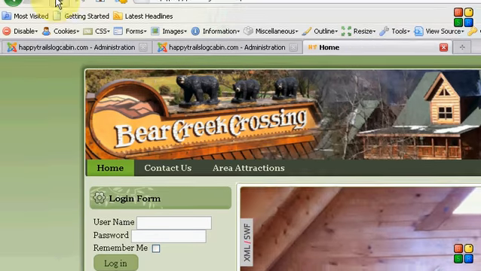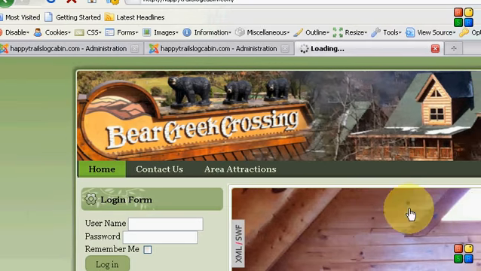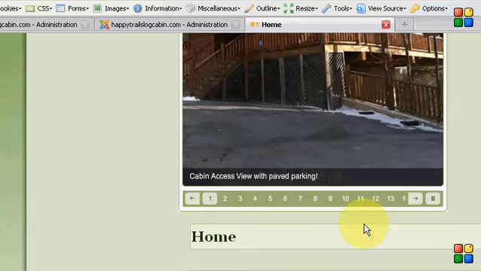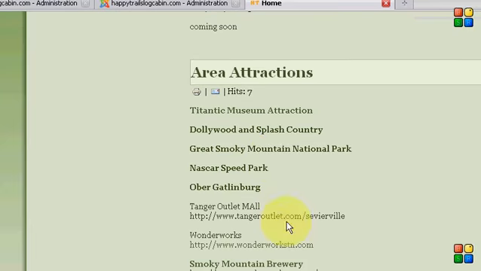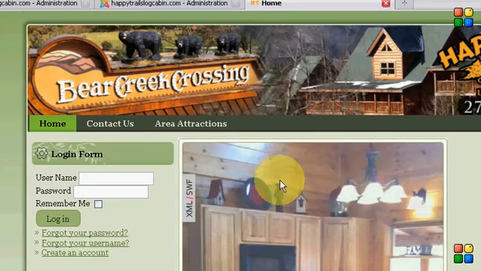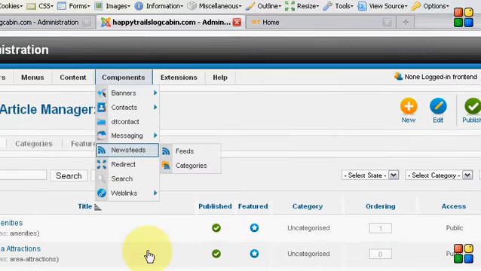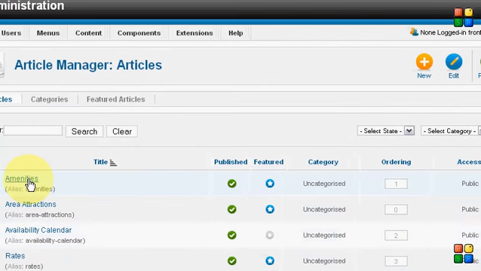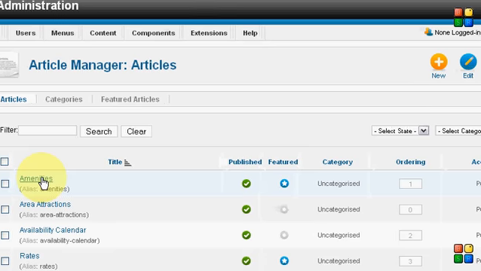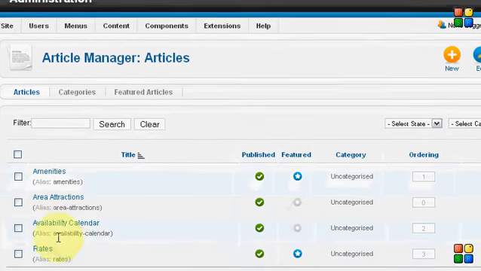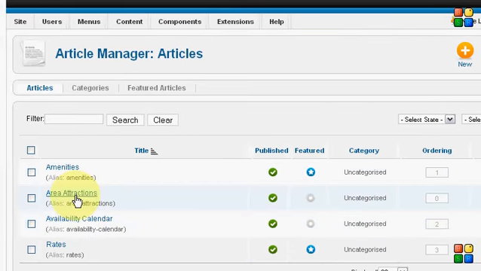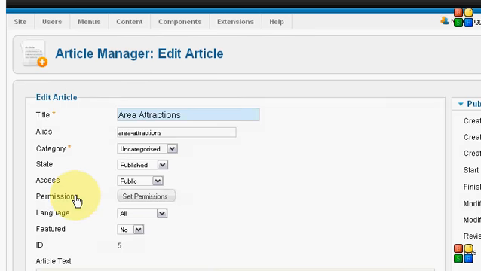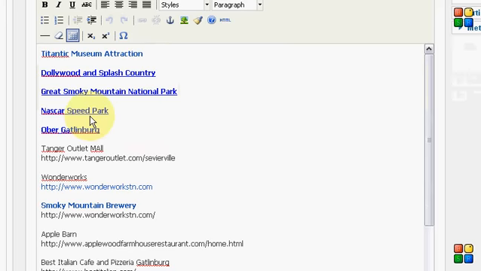So I go back to the home page and reload it. And what I'll see is it'll probably, right below this, and the other things we have listed, area attractions appears on there. Okay, so that's how you turn stuff on or off your home page. Of course, we don't want that turned on there right now. And then if you want to edit anything in these items, like I want to edit the amenities list, or where I was working a while ago, even the area attractions, you just click on it, and then you're back inside the area where we can edit the information that's in the article itself. As the page loads back, scroll down, and we're back here working on it again.